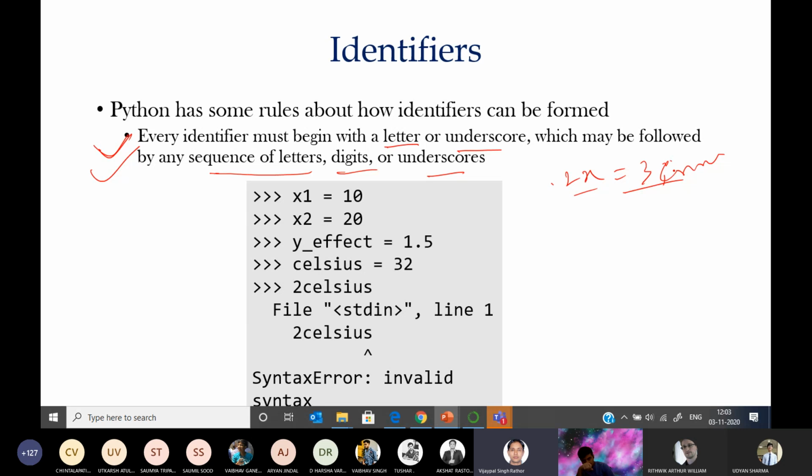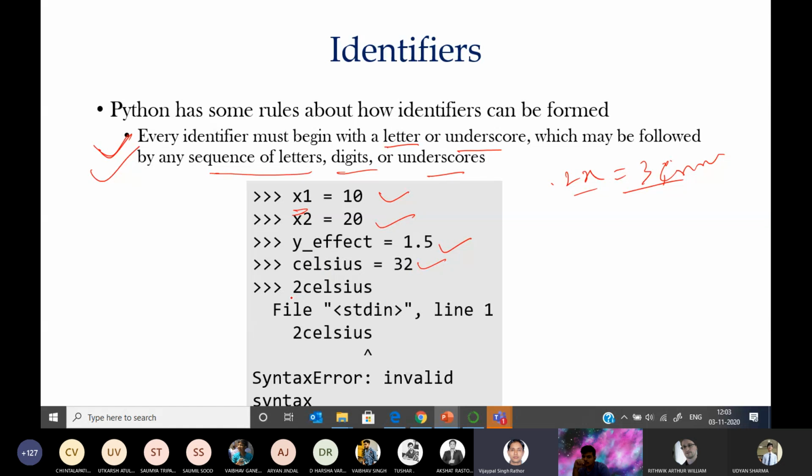Okay. So you can see this is an example of writing an identifier as a variable name. So x1 you can write, it is acceptable, as you can start with a letter followed by a sequence of letters, digits or underscore, है ना? You can follow. So it is acceptable. It is also acceptable. You can use underscore, है ना? It is also acceptable.